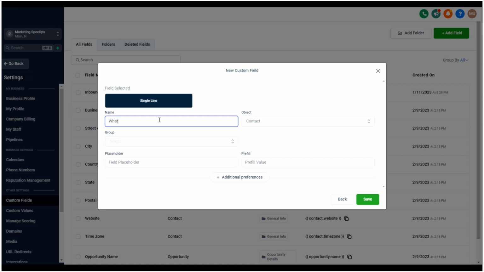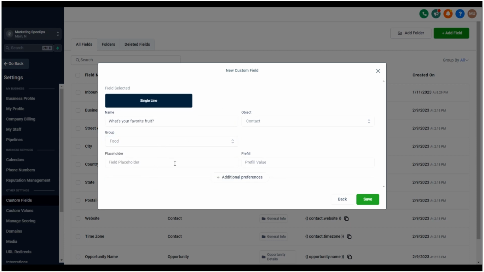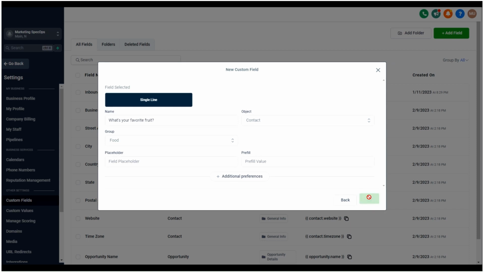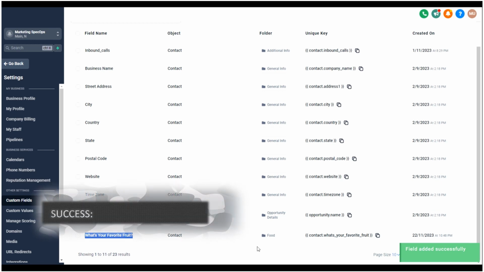What's your favorite fruit? Okay, object contact is good. Select group food, and that's why we'll refresh the page. And then let's hit save, and voila, we have our new custom field and it's correctly assigned to the folder food that we just created.